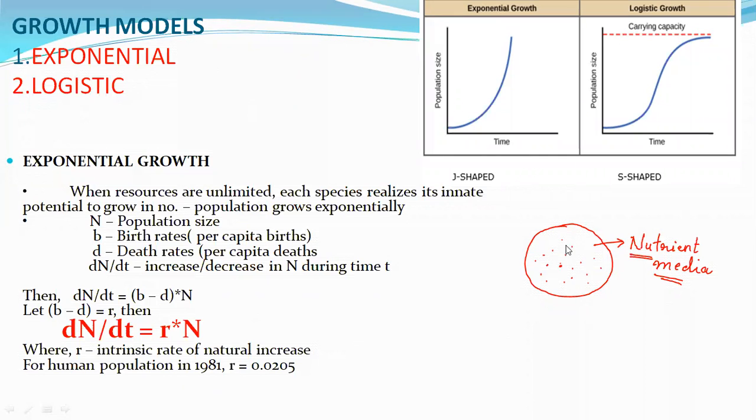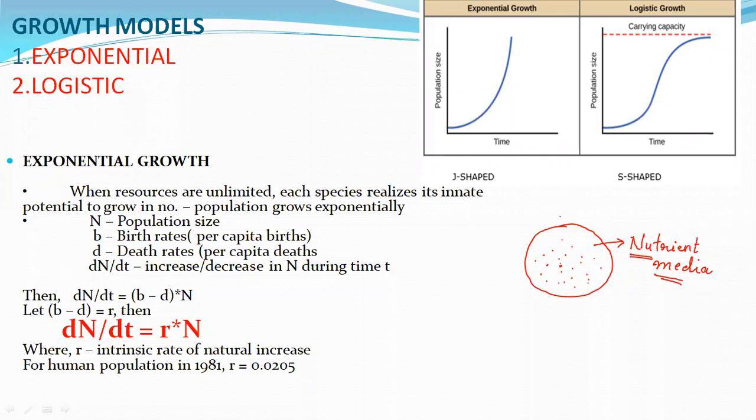Here also, the same thing happens on the Petri plate. When you put the bacterial inoculum on this, the bacteria will rapidly grow because they will find enough nutrient media in the initial stage. So you will see unlimited growth of bacteria here, or the unlimited growth of the fungus on the bread, because of the enough nutrient they take.